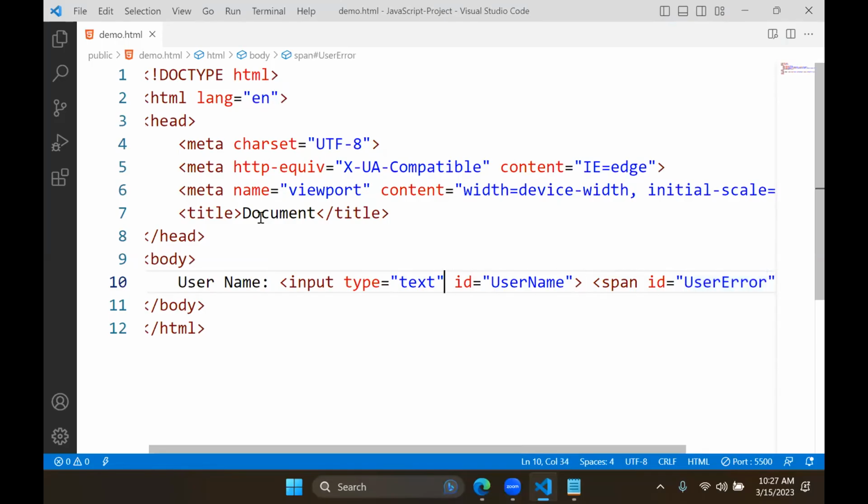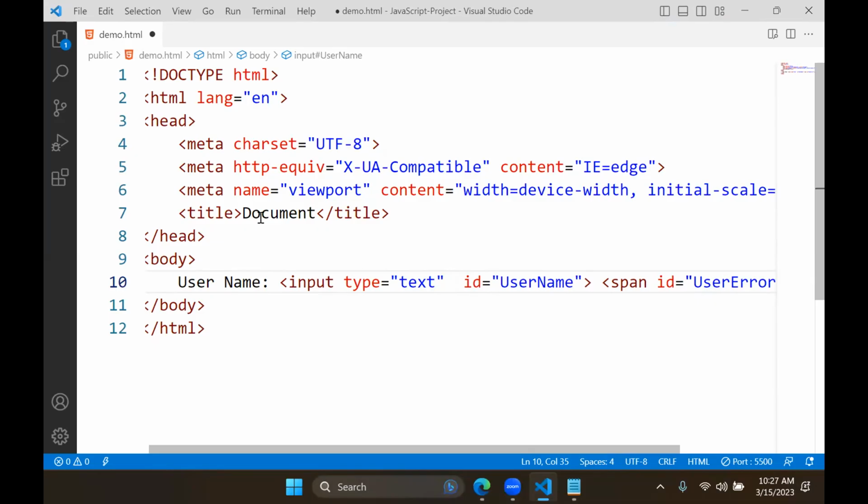What is the point here? The concept is that the user can enter any name, but the name must start with an uppercase letter. So after he finishes typing, we will verify.